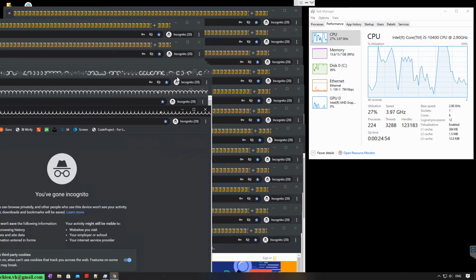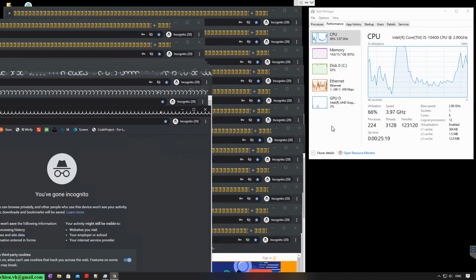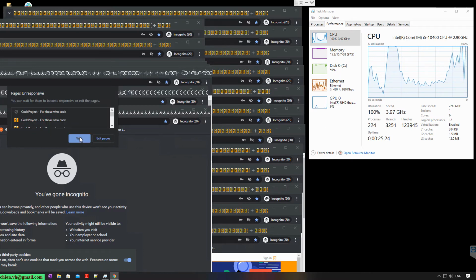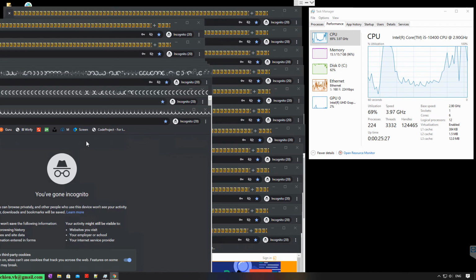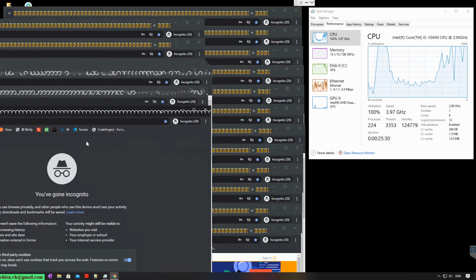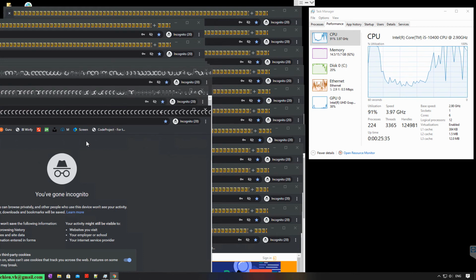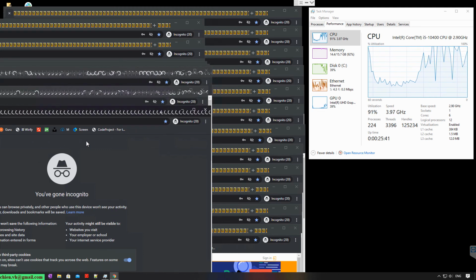Okay, so when you take a look at the Performance tab of the Task Manager on this screen, you see the CPU, memory, and disk have mostly reached around 100%. So that means we can open some more tabs on this PC, but it will make this PC run very slowly. Depending on the memory and CPU of the PC, you can open more or fewer than 2,000 tabs of Chrome on the PC.